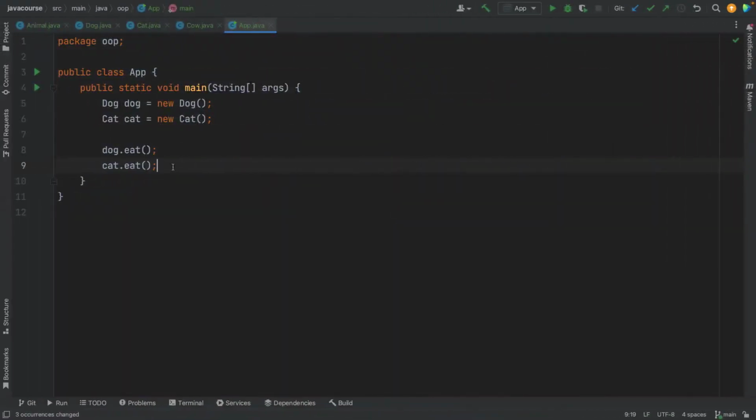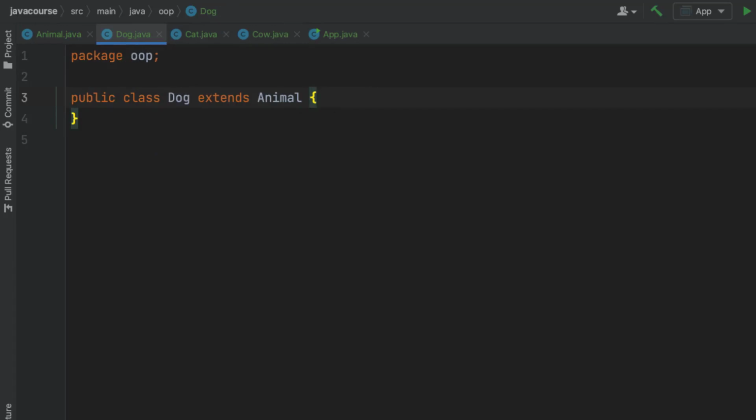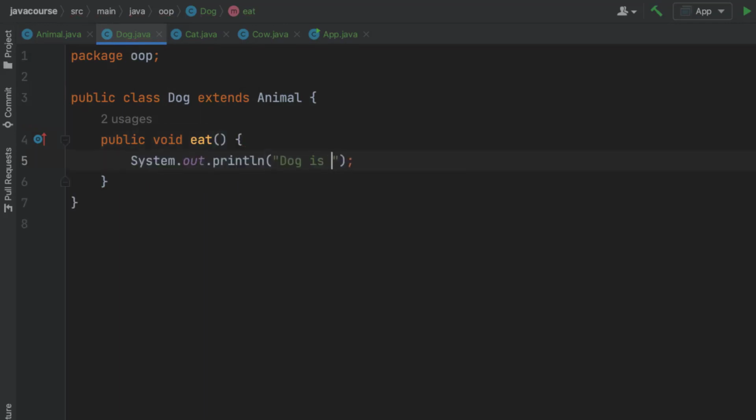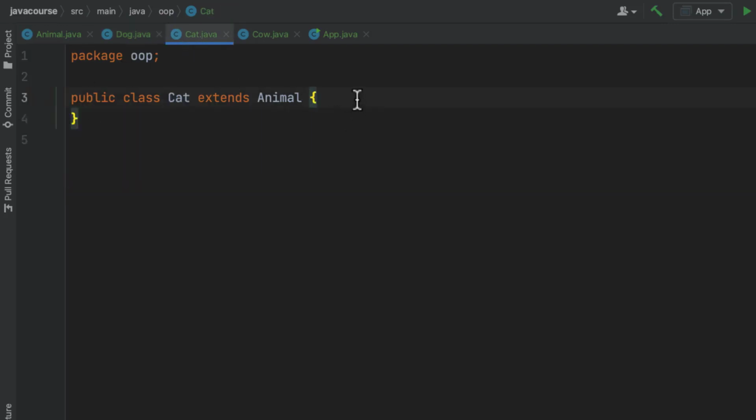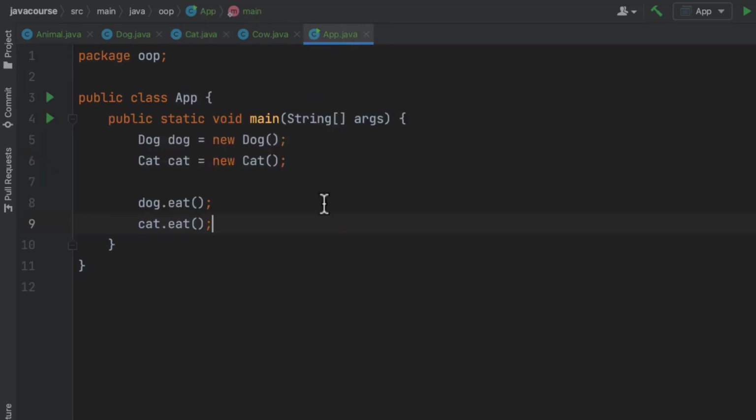Let's go back to our example. We have a parent class animal with an eat method and a few child classes, amongst which cat and dog. Let's create another method eat in both the dog and cat class. So in here, I'm going to say public void eat. And I'm going to say dog is eating. I'm going to do something similar for cats. But you may guess this, I'm going to say cat is eating here.